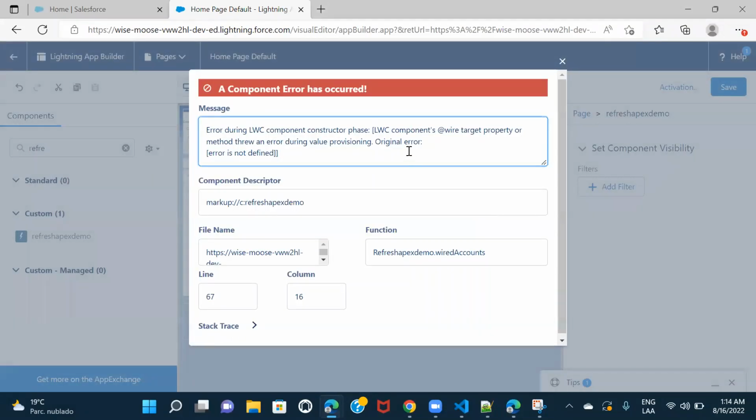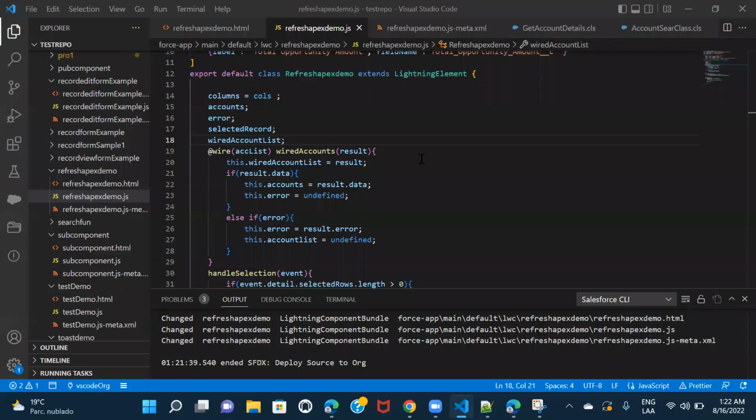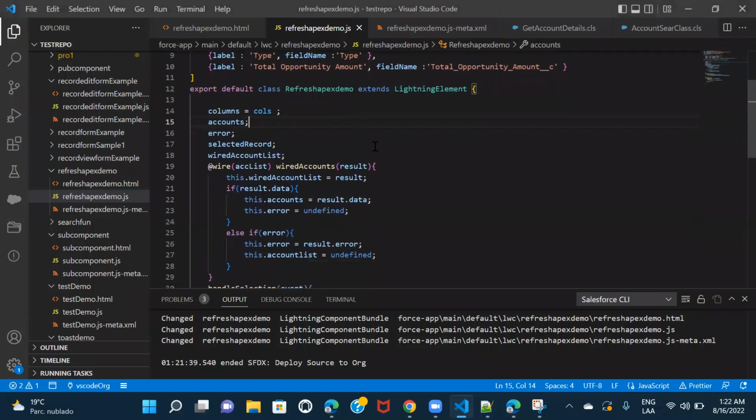Let's just go back and check what went wrong. Result.data.